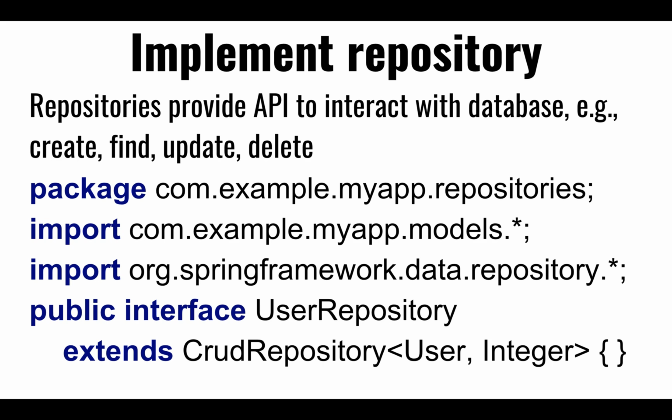The only thing you need to do is configure it. You have to tell it what it is that you want it to CRUD. What is it you want me to read or create or update? You need to tell it. In this case, we have provided a user. We have declared that this is the class that we want you to CRUD, and it also needs the type of the primary key. In our case, it's an integer. So here we have configured the CRUD repository to use the user class and integers as the primary key.